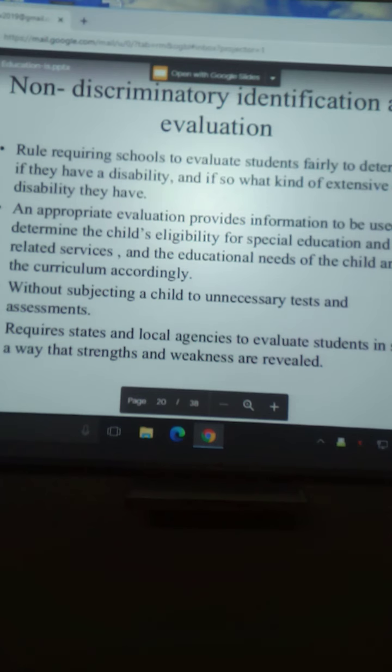Non-discriminatory identification and evaluation. Rule requiring schools to evaluate students fairly to determine if they have a disability and if so, what kind of extent of disability they have.